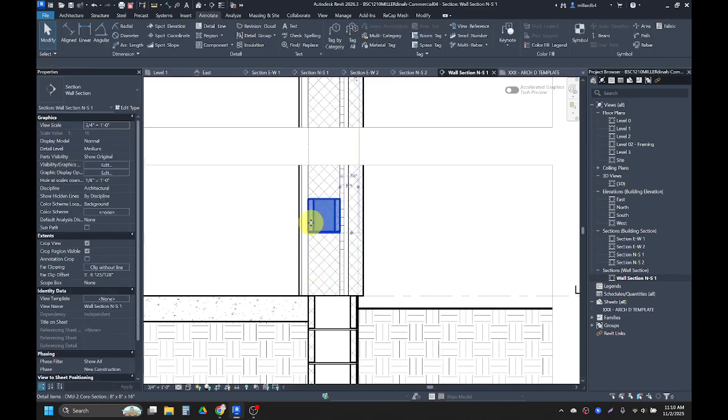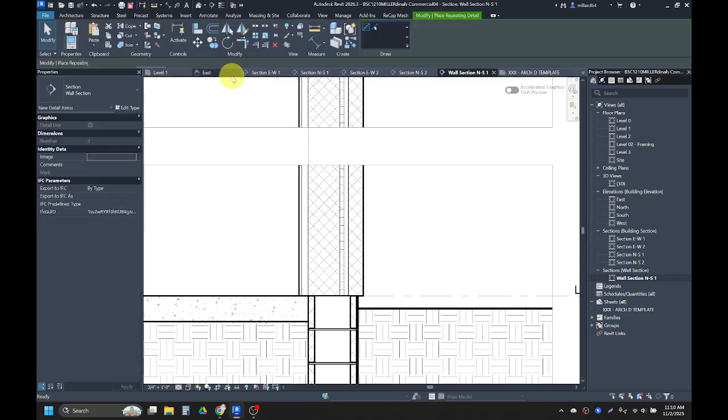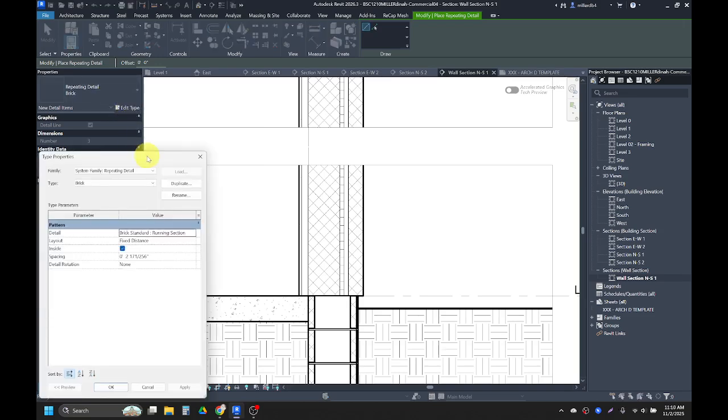So a better option is to create a repeating detail component, which is if you click on the little arrow underneath the detail component tool or next to it and do a repeating detail. What it wants to do by default is brick. We're going to click on Edit Type.